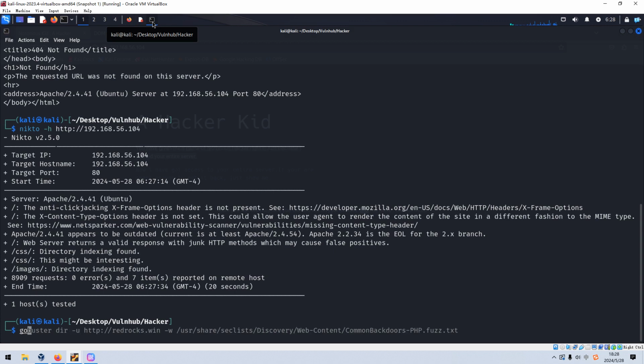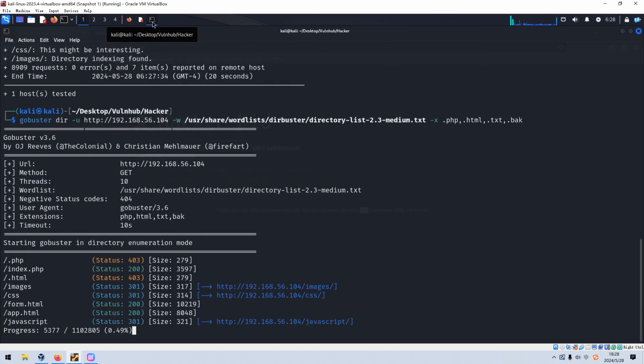Next, we can do GoBuster to do the directory enumeration. Press enter to see whether we can find some interesting directories or files.